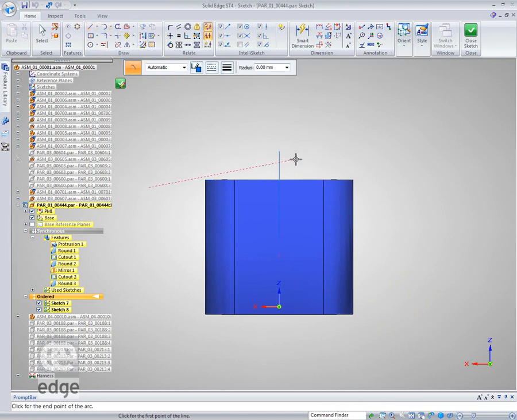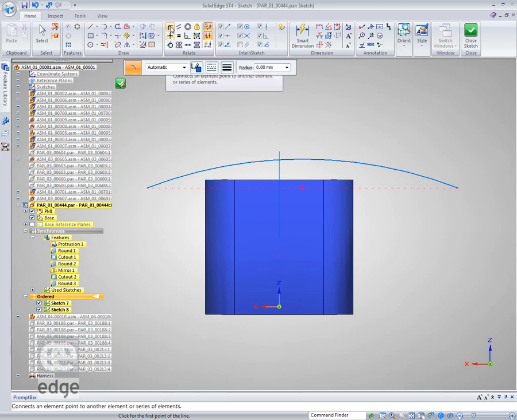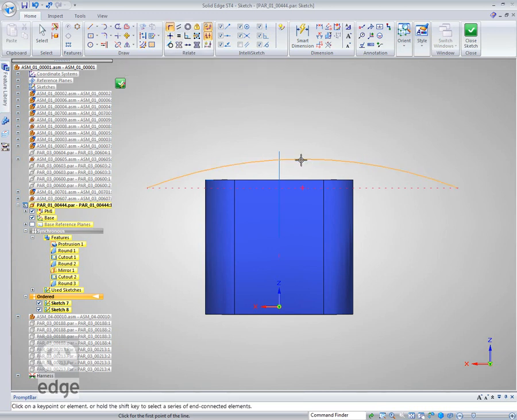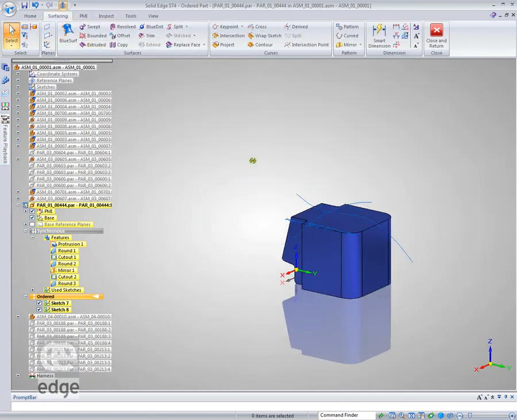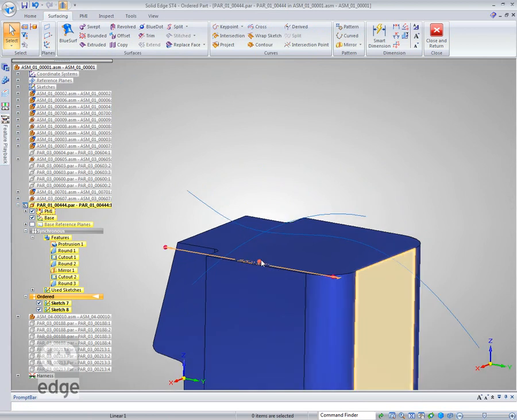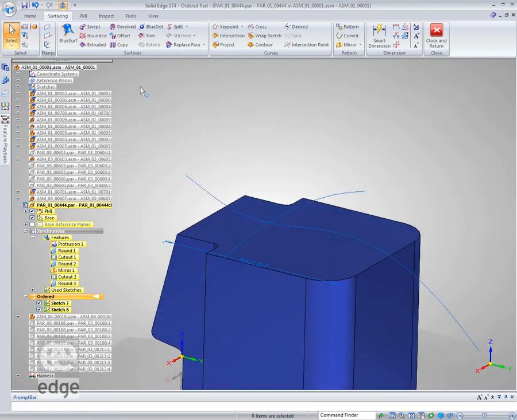Out here somewhere, and just keep those two edges together. I want to join, just make sure it's centered, so I'll take the center of the arc and put it onto the plane there somewhere. That's fine. Now to create surfaces, our curves have to be joined, and if I look at this, you'll notice that those curves don't touch, so I need to make them touch, and we have a function unique to Solid Edge called blue dot, which allows us to edit curves to put them together, to place them together.